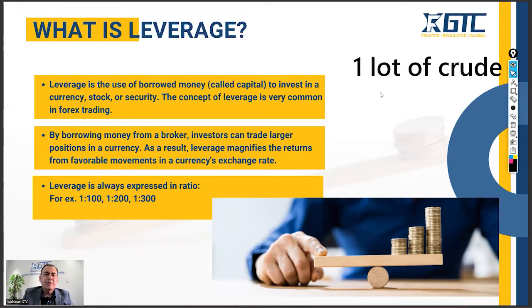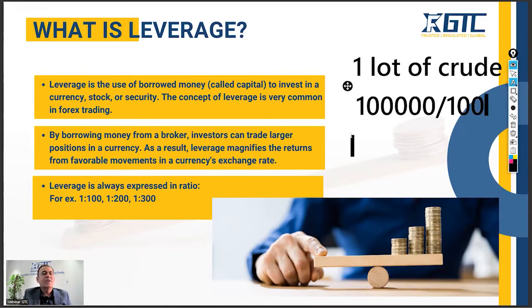But with the leverage set 1 to 100, assuming the leverage is set 1 to 100, I do not require such an amount of money. So how much do I require? If I need to buy 100,000 worth of crude oil and my leverage is 100, I will divide the value by 100. So I just need 1,000 US dollars to buy one lot of crude oil. Now, if the leverage is set to 200, I don't even need $1,000. In this case, I'll be dividing my purchase amount by 200, which would be $500. Okay. Now, if the leverage is set to 400, it will be even lower.